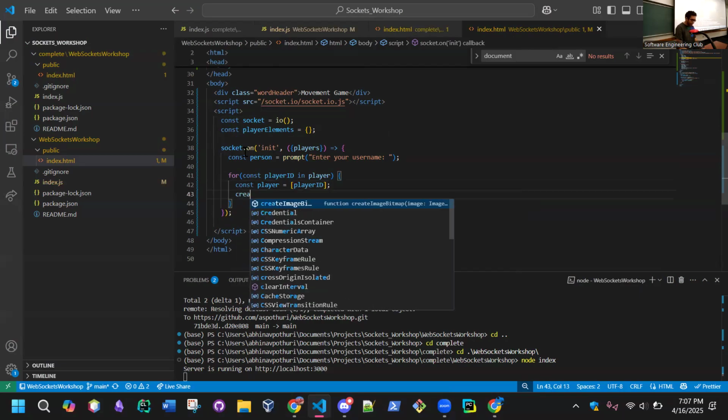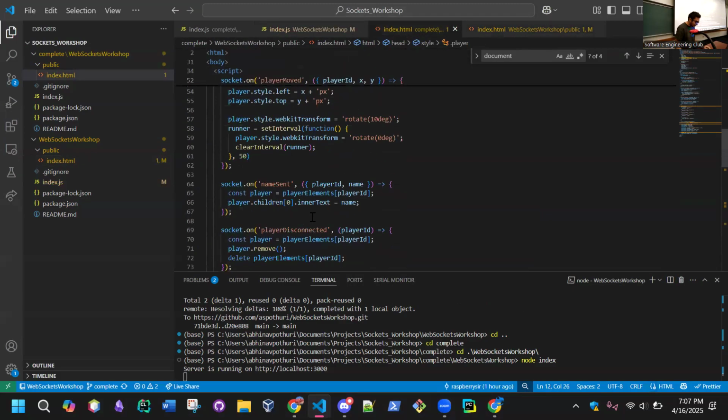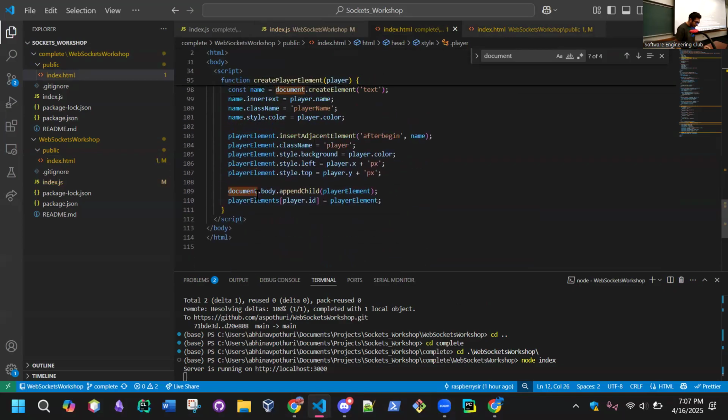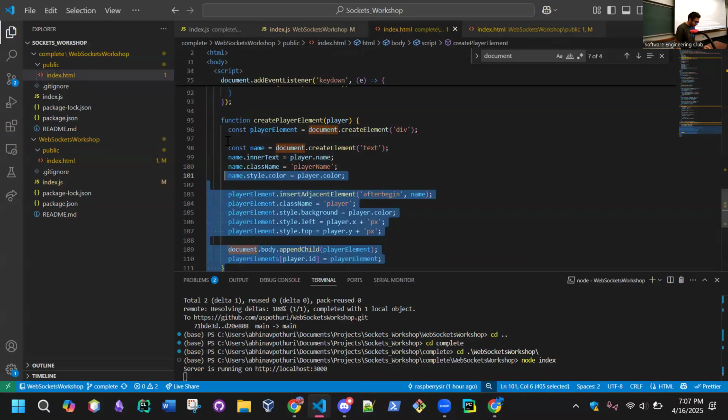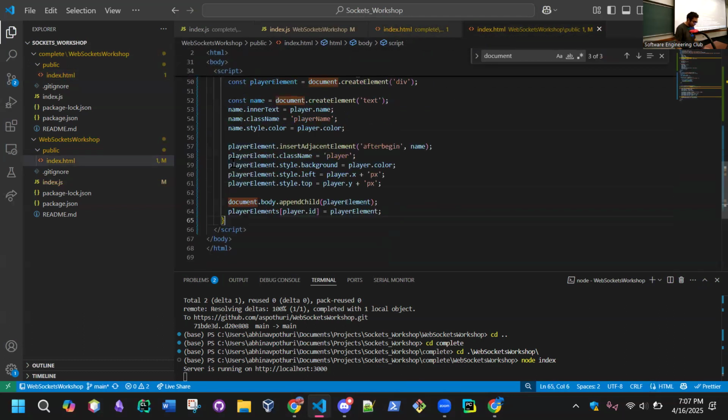And then I'm gonna have another helper function called create player element for this player. I'll copy paste this as well, because it's a lot of HTML type stuff. So put that down there.